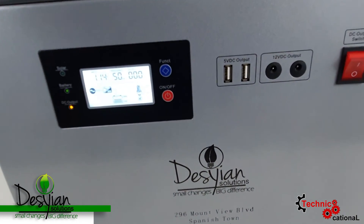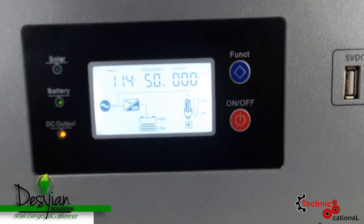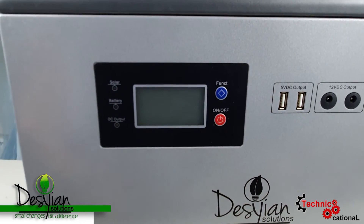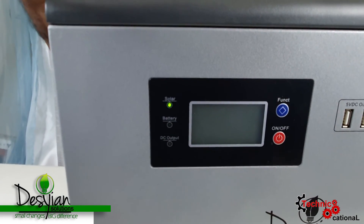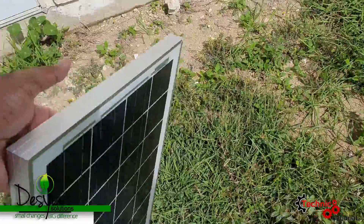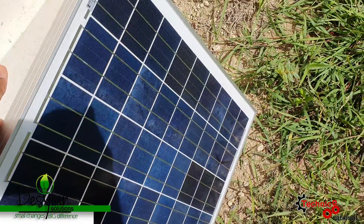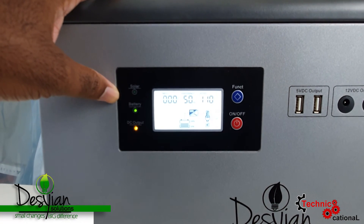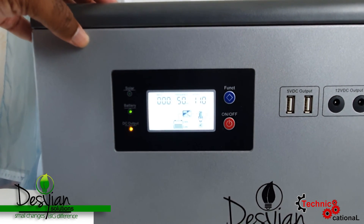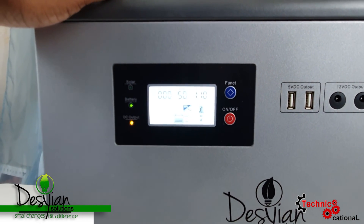How long does it take to fully charge this solar generator? It takes roughly nine to ten hours to go from zero to a hundred using the JPS supply. But that's not how you're actually supposed to use it — you connect your equipment to the solar generator and while you're using it, it gets charged via solar panels outside. The battery is being charged at the same time you're using it, so you don't have to wait nine or ten hours. You can also use the battery till it's dead, charge it back from solar, and still use equipment through the JPS outlet.